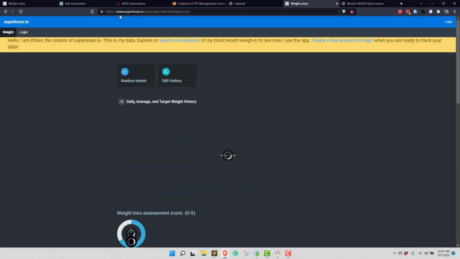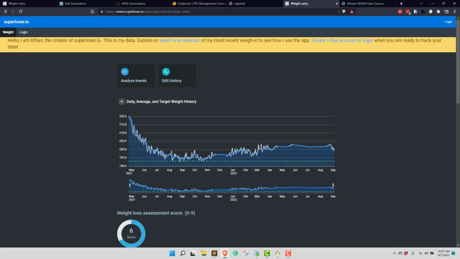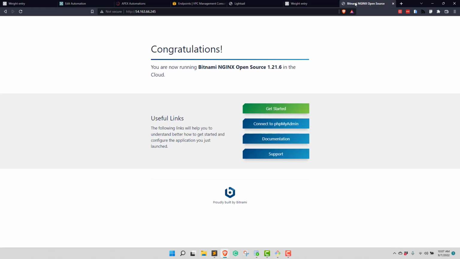There it goes. Okay, so it's working. So if I just type in superloser.io now, I get redirected basically to the www. So my proxy's working. A couple things could be improved here. If you go to the IP address, this still pops up. So some Nginx config to basically route this also to superloser.io is what I probably need to do.